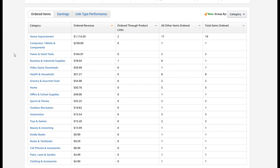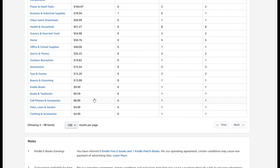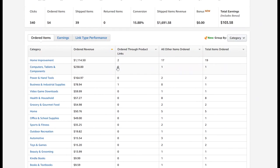So what's important to consider is that the mindset of people when they're shopping on Amazon or looking for products is they're going to buy something. They may not end up buying the product that you are recommending to them or showing them, but when they arrive on Amazon, they end up buying that or other products, or sometimes just the other products. Either way, you're still getting paid on whatever they buy in that 24-hour session. And as you can see, it's across the board. There's lots of different categories.